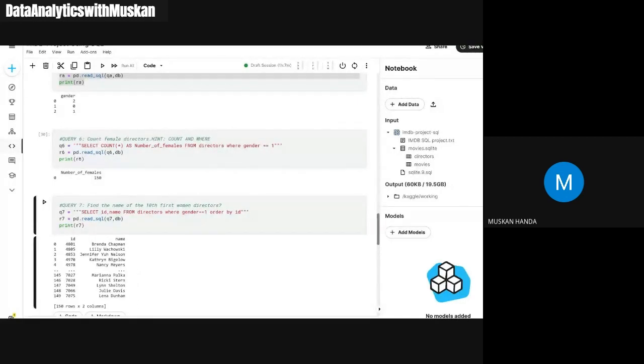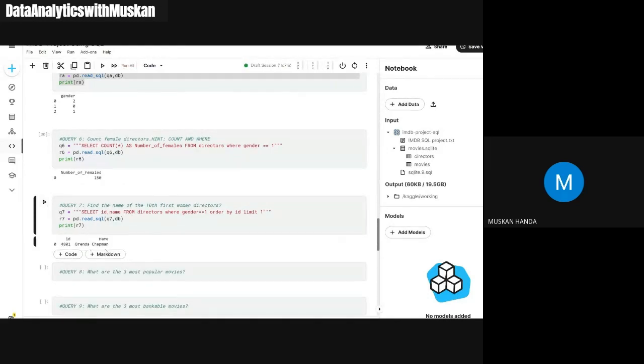So I'll be using limit here. I'll use limit one. Limit one will just give me one particular name as an answer. Again, this is not the correct answer, I'm showing you again. If I just do limit one, just remember this name, Danda. If I do this, I'll just get one name. So we have got the name of the first woman director here. But we want the name of the 10th woman director, then we'll be using offset.